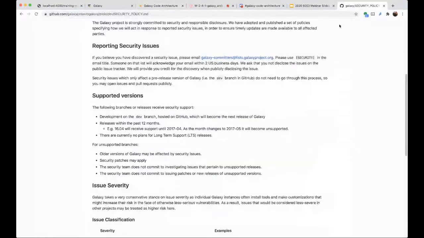So what do we do with security issues that we encounter? We have a procedure in place that someone will acknowledge the security email within 2 business days, and then we're pretty good about putting resources behind fixing it. We support basically a year's worth of Galaxy. It's laid out here, but right now, if we got a security patch today, we'd probably go back to 1909.